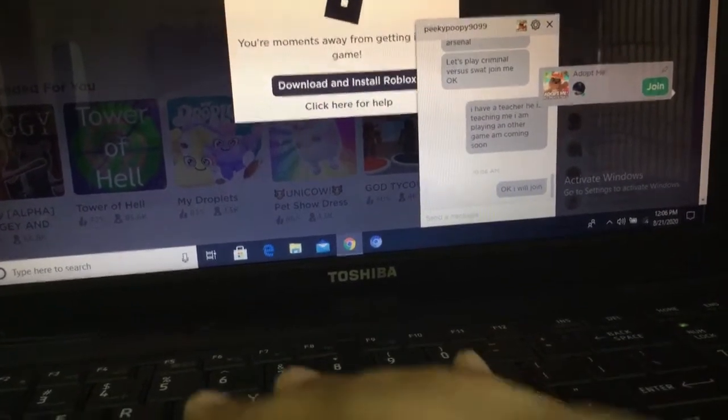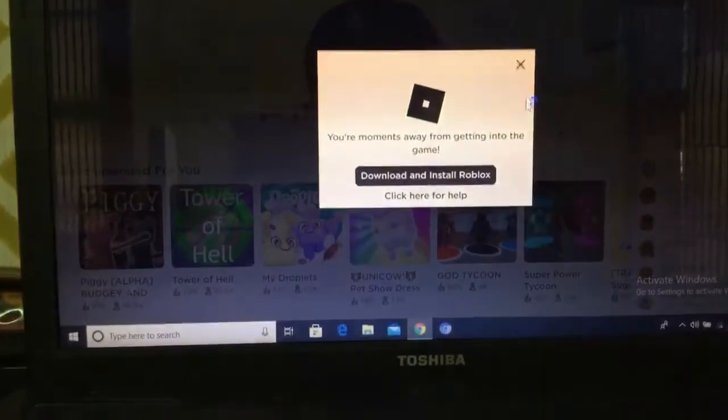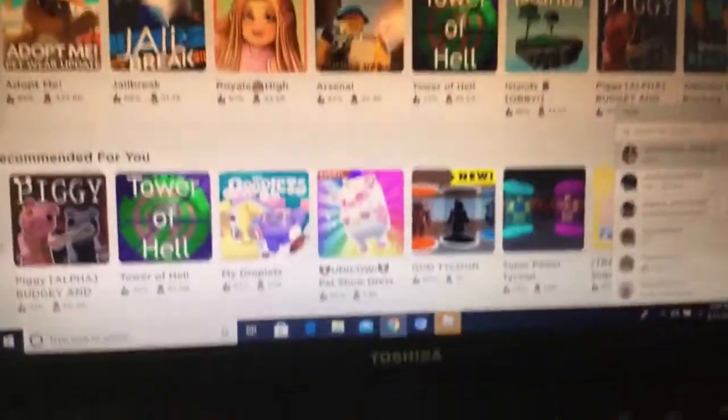Let me just call him. Open Roblox. Let's close this thing. Okay, now, yeah, let's go and surprise my friend. When we go surprise my friend, he's gonna be like, what? Okay, so what is written in chat? Let's see.